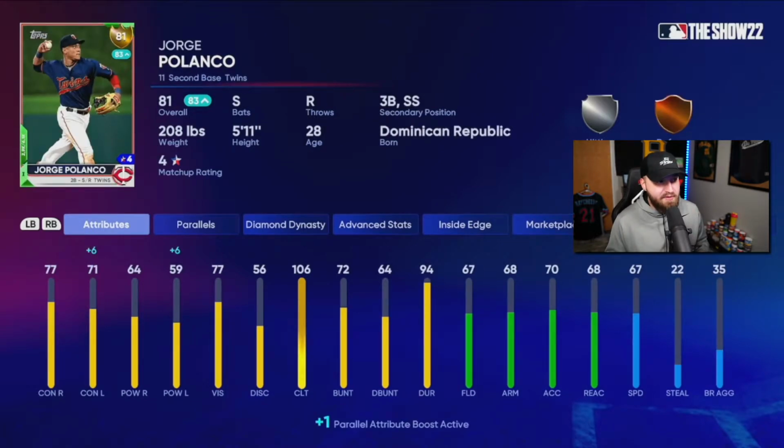One of my favorite BR cards, Jorge Polanco, the second baseman for the Minnesota Twins, should be your second baseman here. Now, I will say his attributes do not look the best. I promise you, he plays way above them. He has a fantastic swing. The power at 64 and 59 does not look appetizing, but I promise you guys, he is definitely worth it. He's got decent fielding too, 67, nothing too crazy. Decent speed as well. So just overall, a really good card.